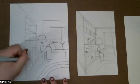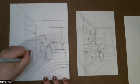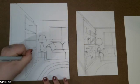So next we're going to add in some handles to our little cabinets here. So I'm going to add some circles just about in the middle. And those are our handles.